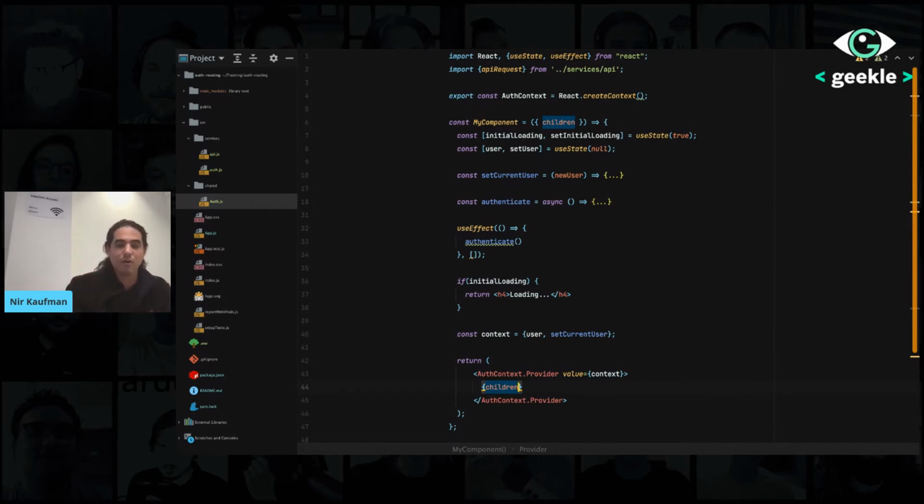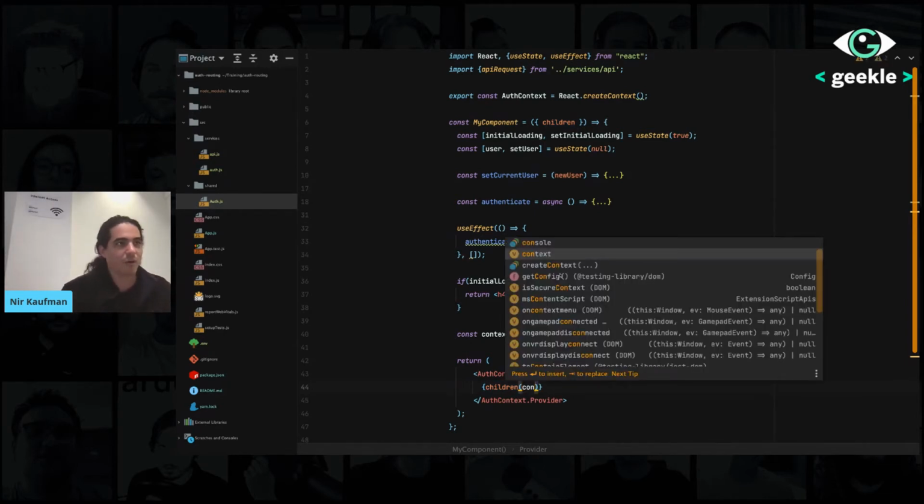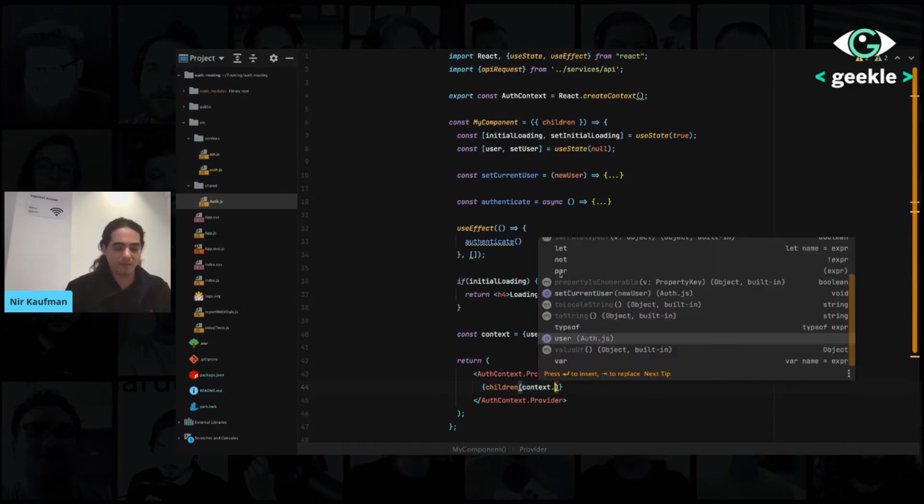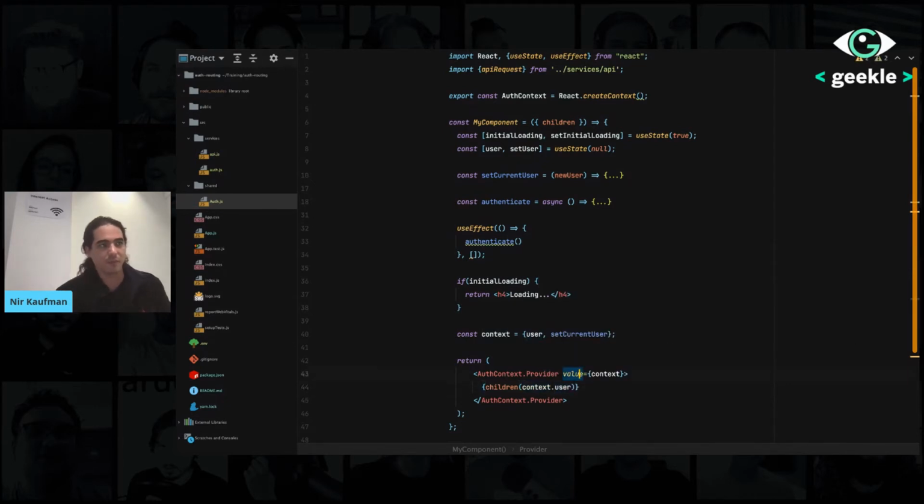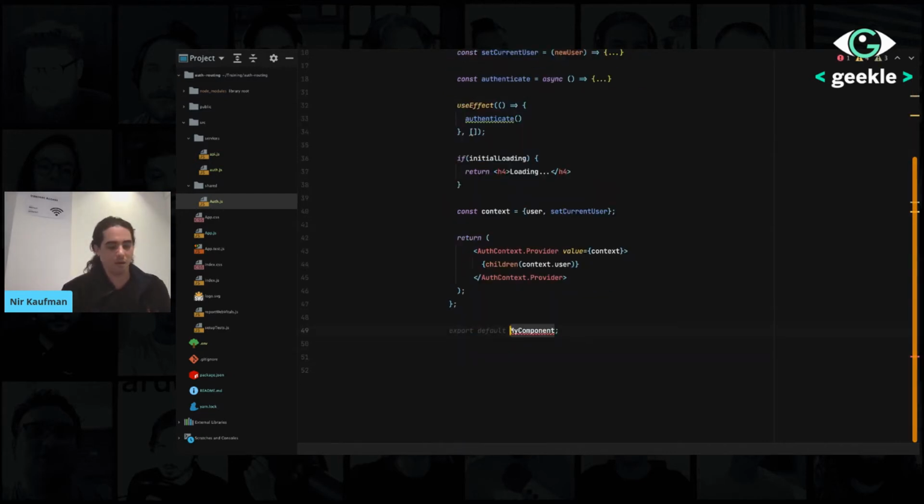So I'm going to call children as a function. It's going to be some kind of a render prop, but I am using children, and I'm going to call my children with context.user. Let me summarize it for a second. All the business logic, right? My component, it's not a very good name. I might change it to Auth and export Auth.